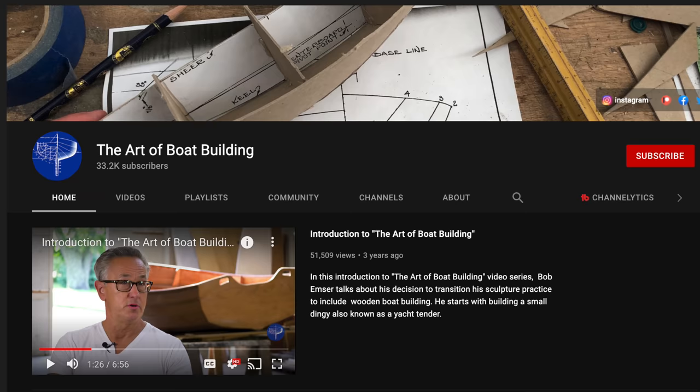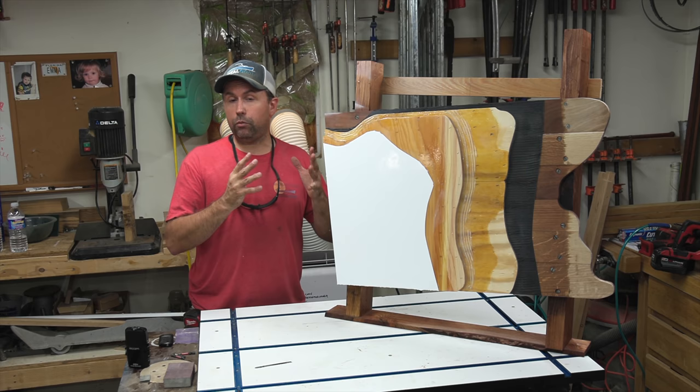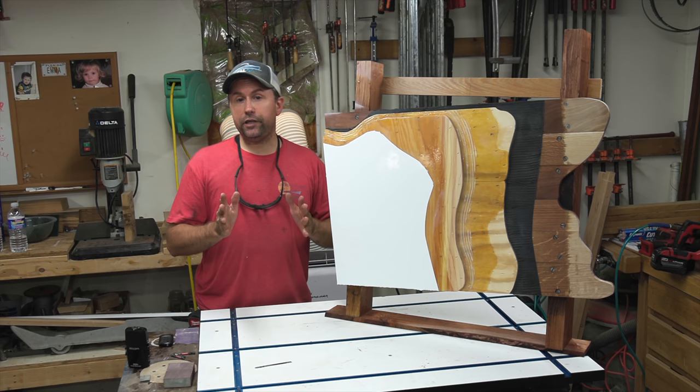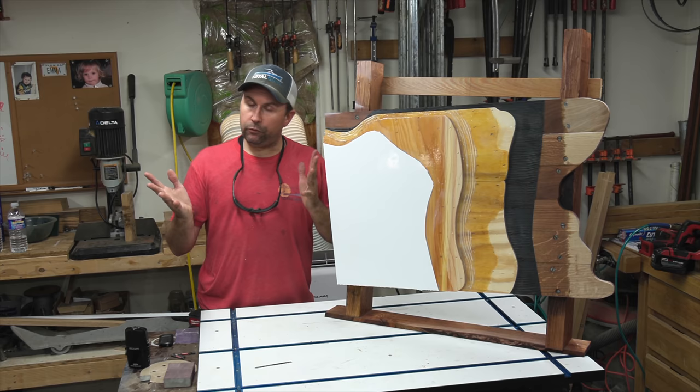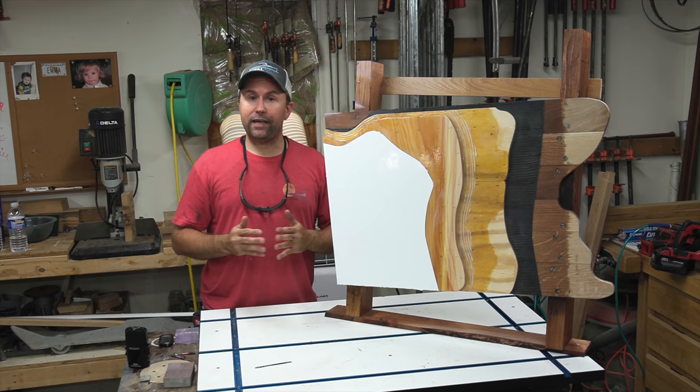Bob from The Art of Boat Building is our point of contact, and he's working with a few other content creators on YouTube who are building wooden boat projects to appear throughout the entirety of the festival. We'll be there from 1 to 3 on Sunday, but there'll be different content creators for you to meet and see their projects up close all weekend long. So if you're in the area of Mystic Seaport or you're already planning on attending the show, make sure you seek out and find the booth. We're really looking forward to the opportunity to say hi to some of our viewers and say thanks to people who have been following along and offering so much support for so long.